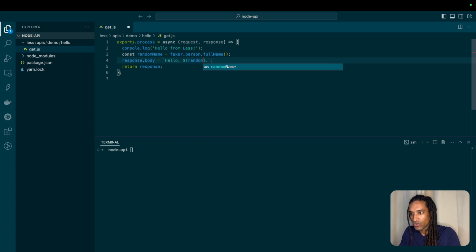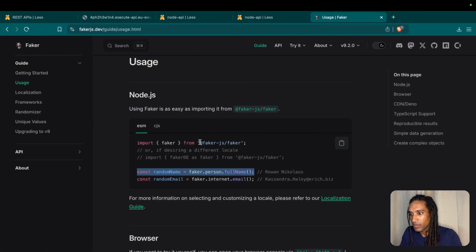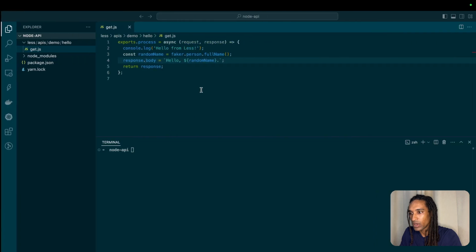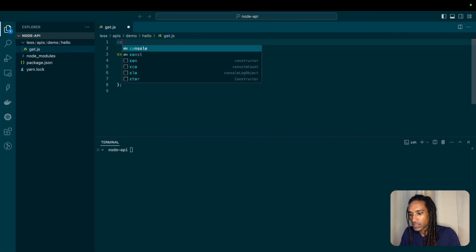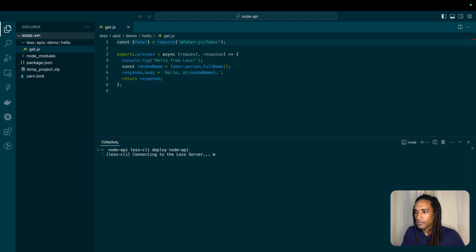Hello random name, and I have to import it, but we use the require syntax, so say const faker equals require this guy, and let's see, hello from Less, random full name, and yeah, I should be able to deploy that then. Let's CLI deploy. Let me deploy one more time.